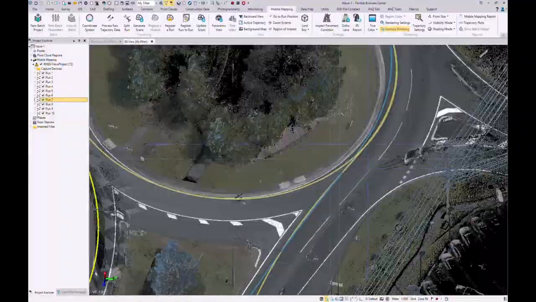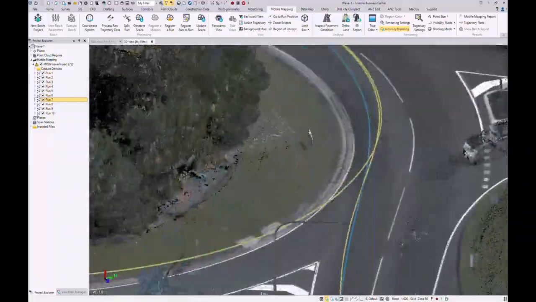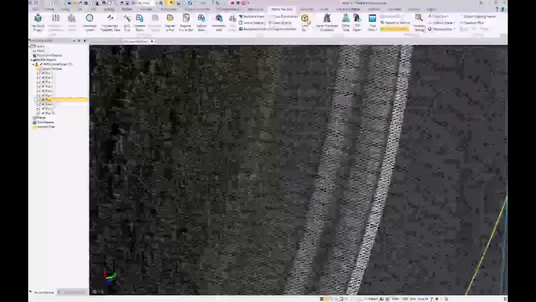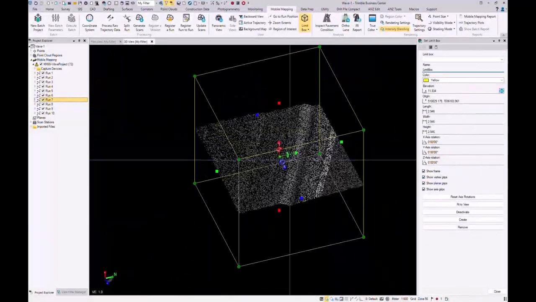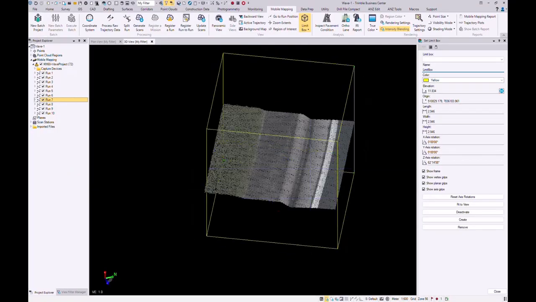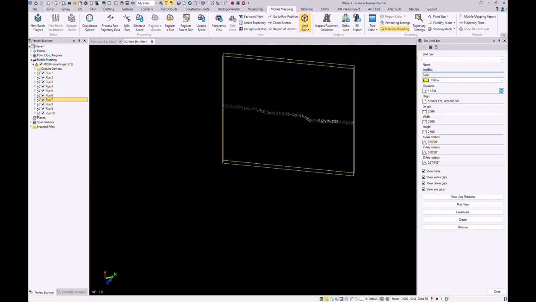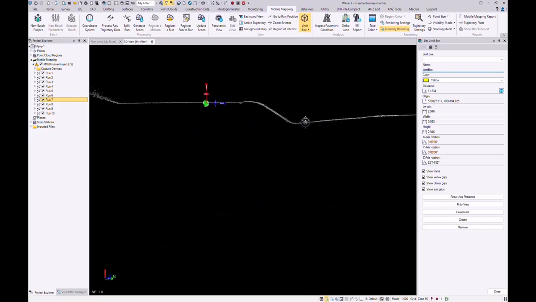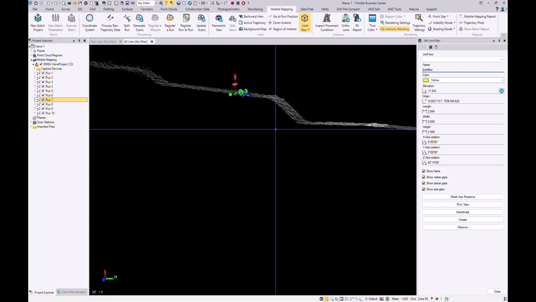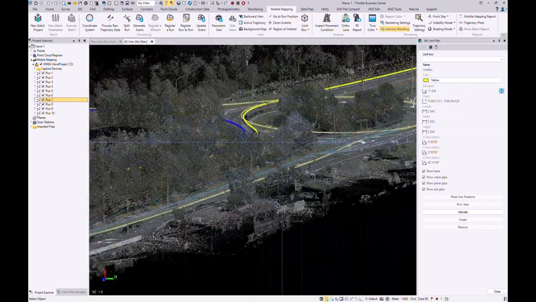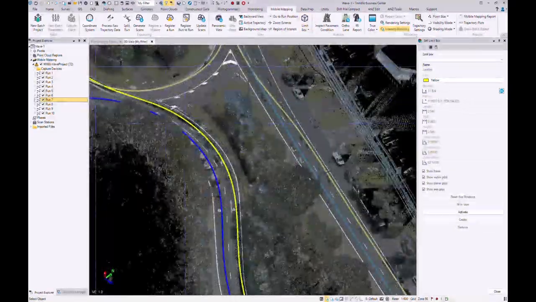If I go to an area where there are multiple passes, you can see there are 3 different passes at this location. If I open a limit box and just QA that data with a little cross section, just a thin slice there, you can see I've got one cohesive data set that has multiple passes. So I'm satisfied with this data. From here, what I might want to do is some registration.